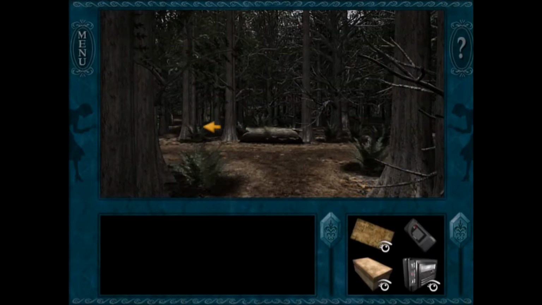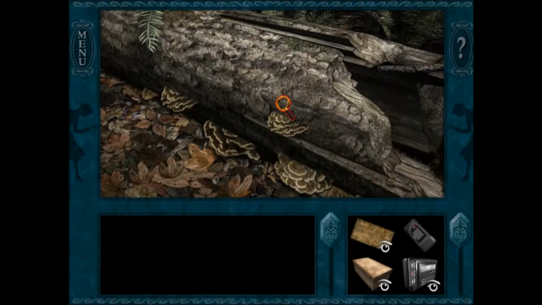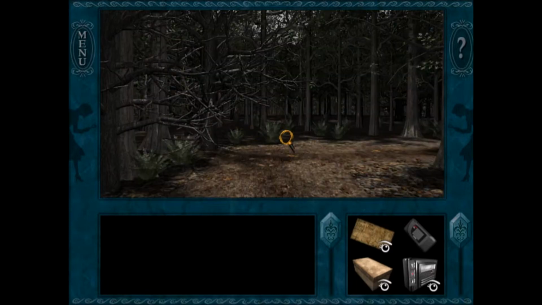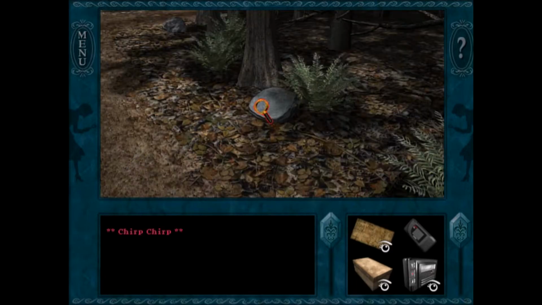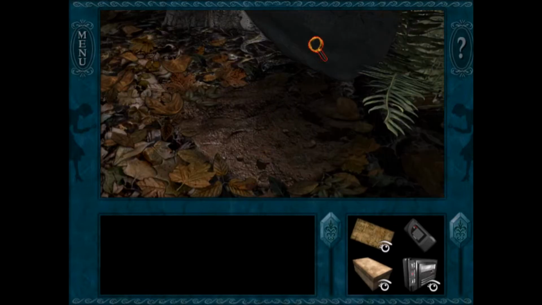Log. You can't do anything with that log at all. You can look inside of it or whatever. No. Lame. That's why you got the one green looking critter thing, right? You've already checked that one. No. No? These just look the same.